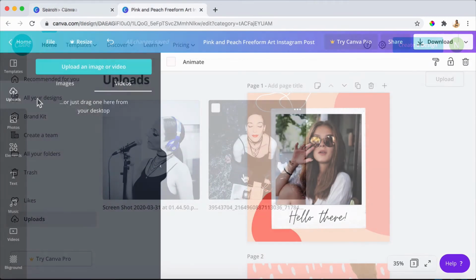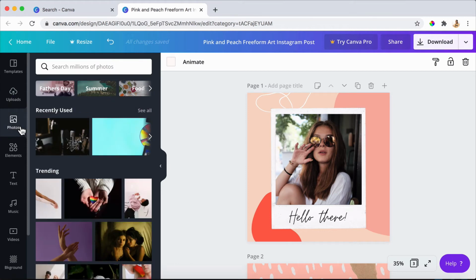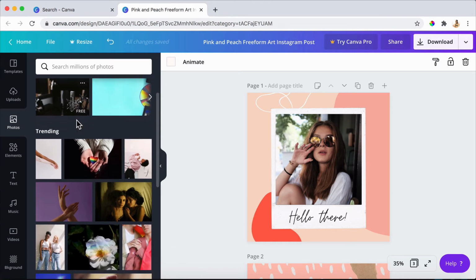The next option on our design panel is Photos, and this is where we can browse and select from over 2 million images in the Canva database while we're in a design project. In the search bar, we can search keywords of images we'd like to find, and under the search bar, we have categories suggested by Canva that we can scroll through, where types of images have been grouped together for ease of access. Just below this, we have our recently used images, and finally, we can see images that are currently trending on Canva.